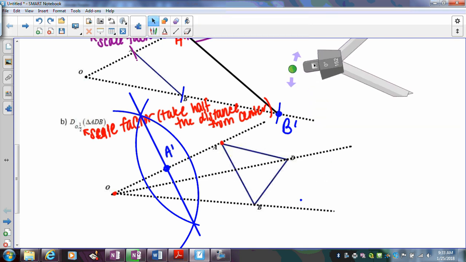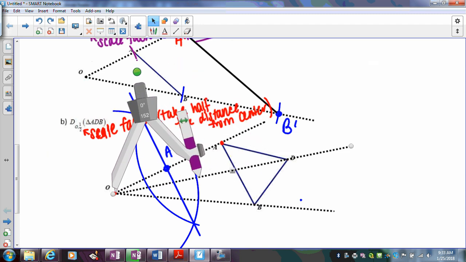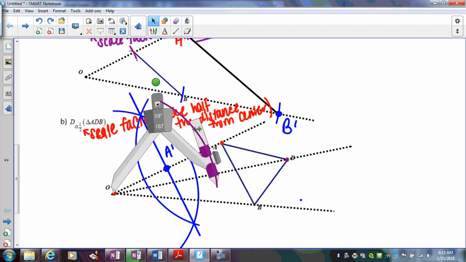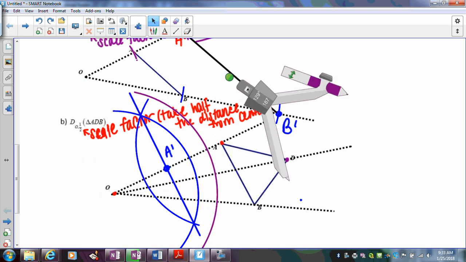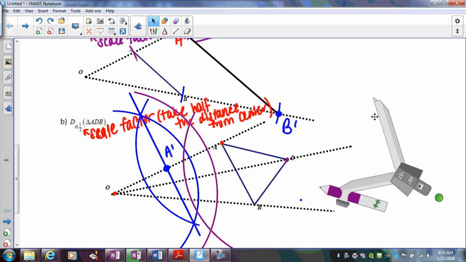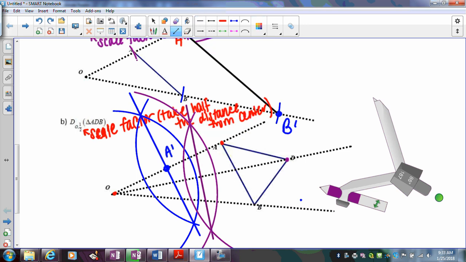So let's take our compass and use O and D this time as my endpoints. Using highlighters here can be helpful to color code so you keep things organized as you're doing them. So I'm going to mark my arc, making sure that it's going to actually connect. Do the same thing from point D. Take my straight edge, keeping everything in the same color. And that's how I found the midpoint of segment OD, meaning this has to be D prime.